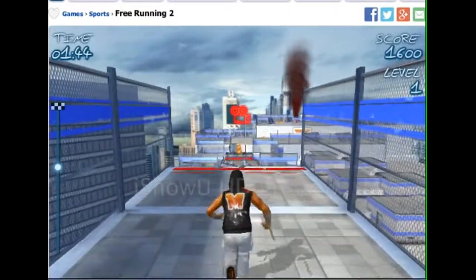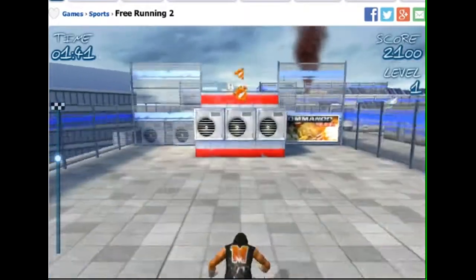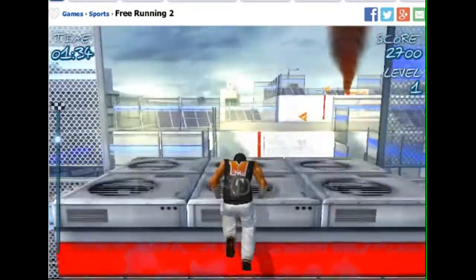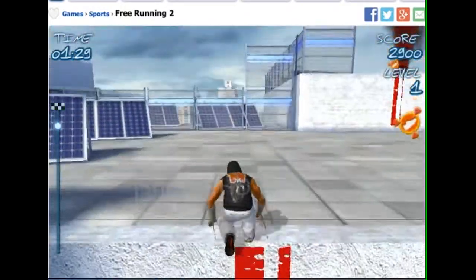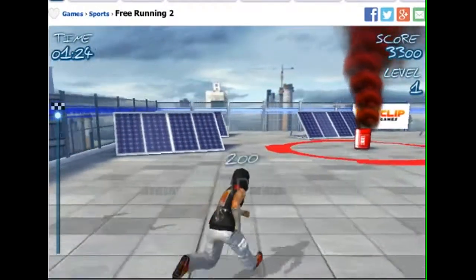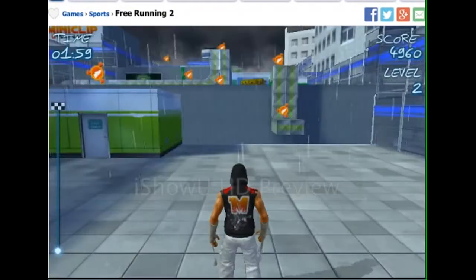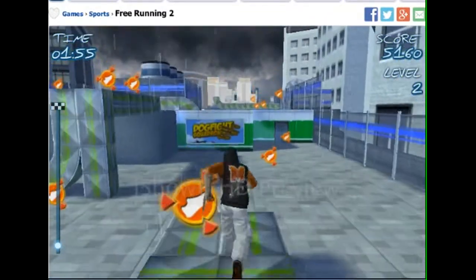And then you can do tricks on this camera. Whee! And those clocks that I picked up give you extra time, because there's a time meter. You have to get to the destination in time, and the destination is that big red smoke thing you see on the right. That's where we have to get to beat the level. So, we've already beat the first level. Now, that might have seemed easy, but this game gets considerably harder and harder.